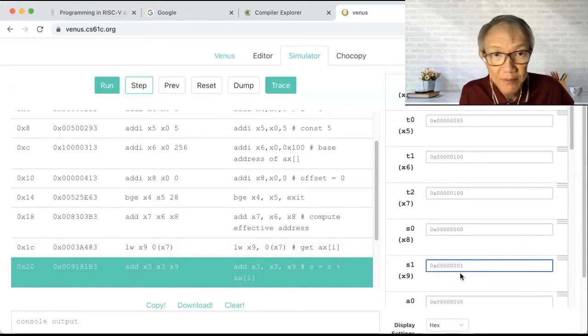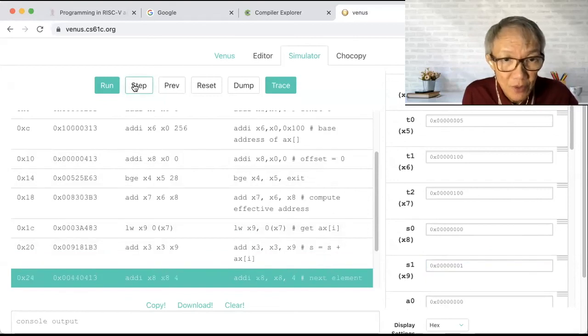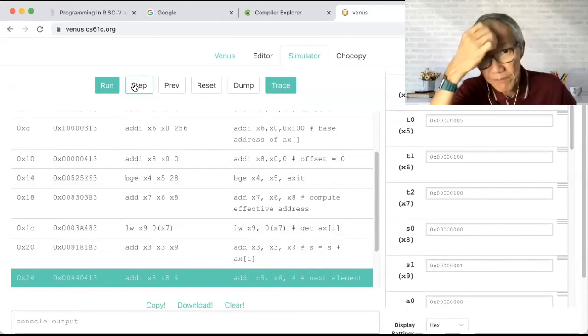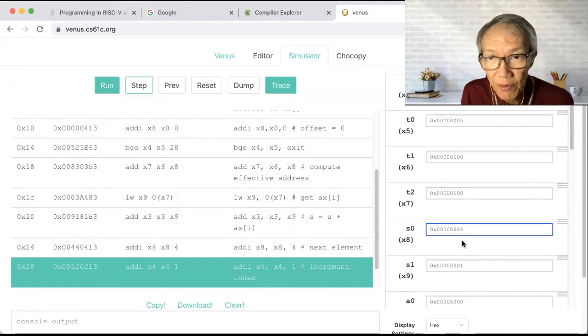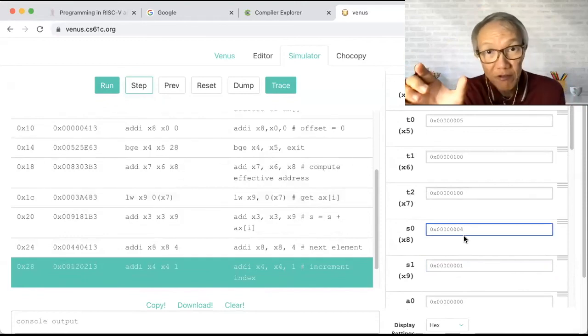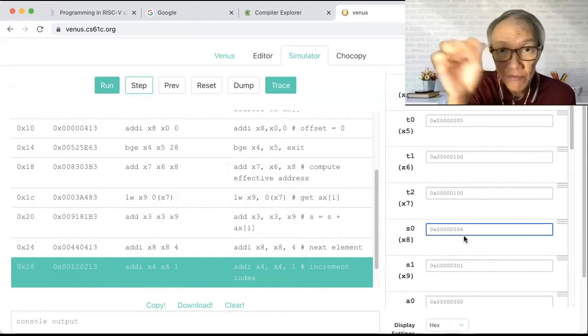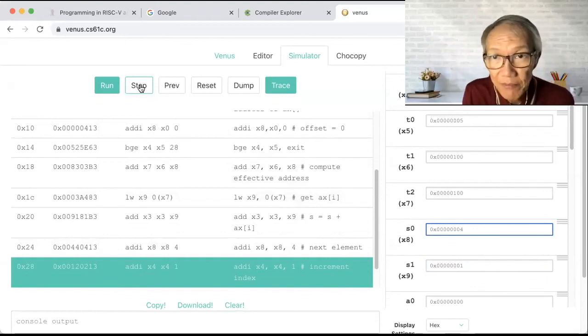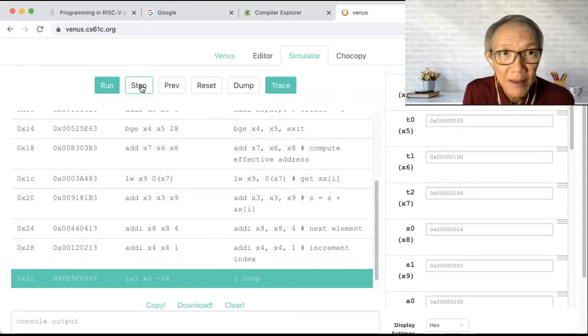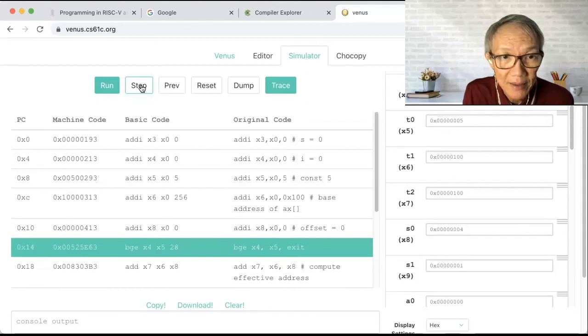And then we step through, and now we increment the offset to the second element. It should be 4. So the next offset, for the second element, is 4. And then we increment I, so I becomes 1, and then we jump back to the condition.